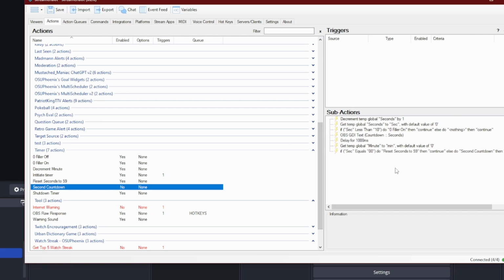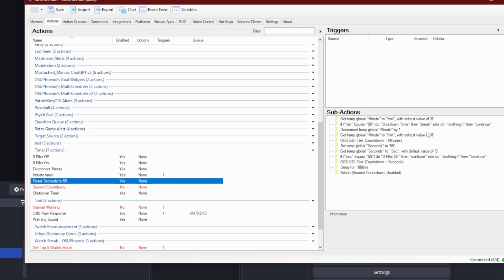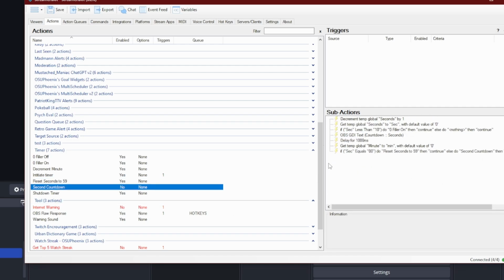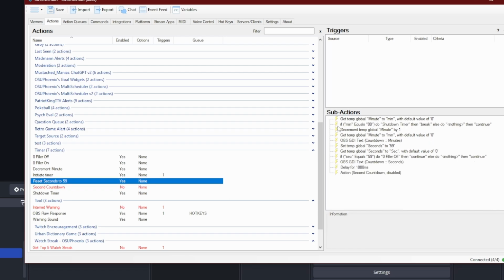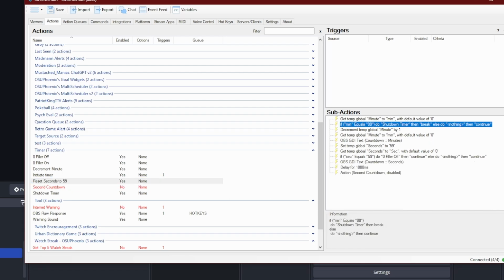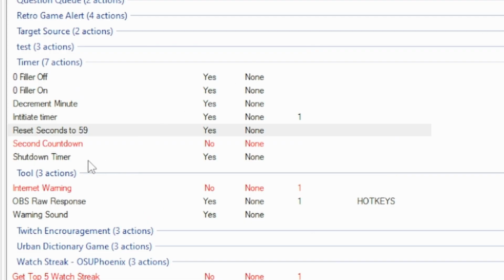Now, if the minute has gone to 0 and we're counting down to 59 and we've hit 0 on the seconds, that's where we can go to the reset 59 seconds. That's where this will come in, where if the minute has equaled 00, we're going to shut down the timer. Because if we've already hit the 0 on the seconds here, so the 0 starts here and we've recognized that it's 0, we come over here and realize that the minute is 0, both are 0, which means we need to stop this, which is where we go to shutdown timer.